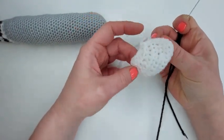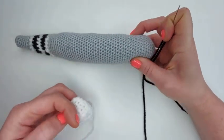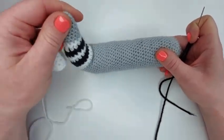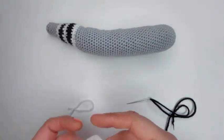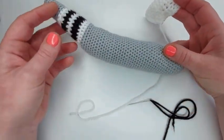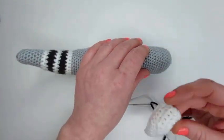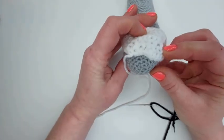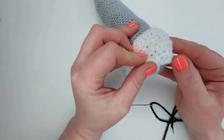So the windscreen's now complete. So we just need to embroider it and then attach it to the plane. So where the short edges here, your tail obviously sticks up here on your plane, so you want that there, and then that will attach there with the round part over this side.